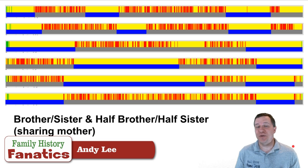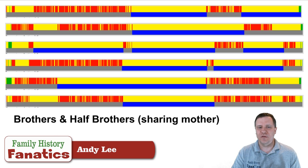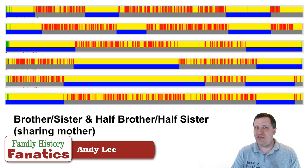The next sibling relationship involves brothers and sisters, or half-brothers and half-sisters, who share the same mother. Because males receive all of their X-DNA from their mother, they're going to match some with their sisters — who receive some X-DNA from their father, which the brothers won't match — and also from their mother. Looking at this, it appears similar to the brothers comparison, with large chunks of half-match and some no-match in between. But is there a way to tell these two apart?